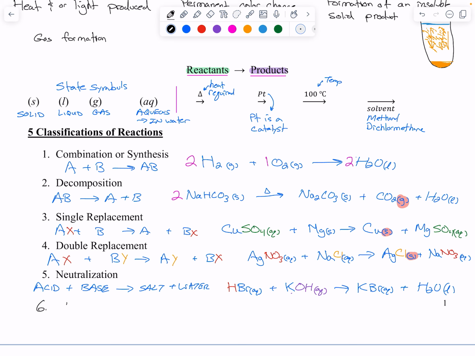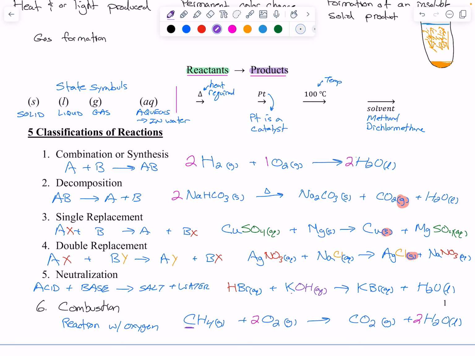And then number 6 here is combustion, and that's a reaction with oxygen. Right, so every time you see O2, like there, that's a combustion reaction. So methane plus oxygen gas goes to carbon dioxide. So almost always products of combustion, right? And to balance it, we need a 2 there and a 2 there. But if you look, your products of combustion are going to be whatever nonmetals there is there, and usually water, right? That's usually your product, because if you have a nitrogen compound or a sulfur compound, you're not going to make carbon dioxide, you're going to make sulfur dioxide or nitrogen dioxide, okay? But that's your basics. So that's your 5 classes.